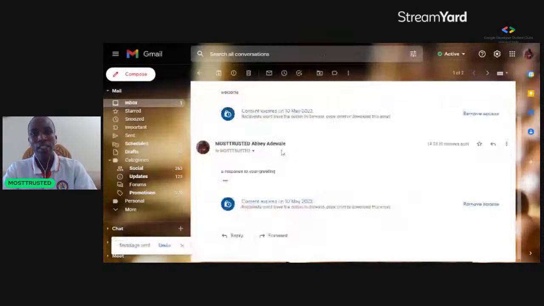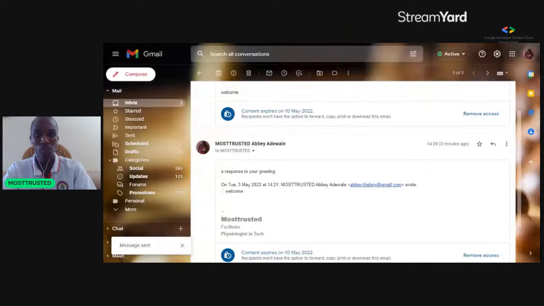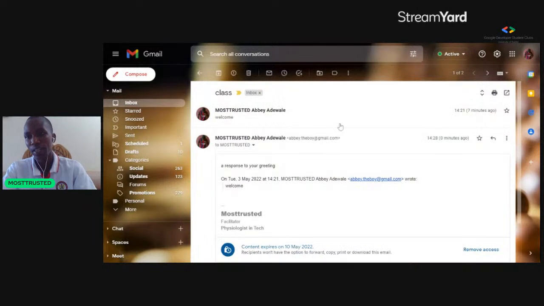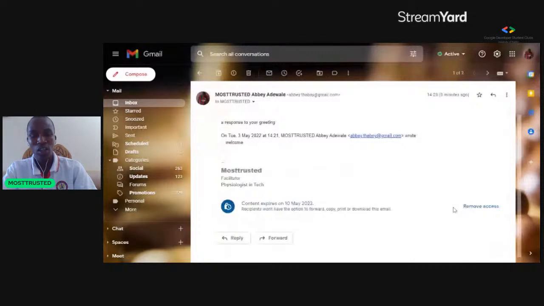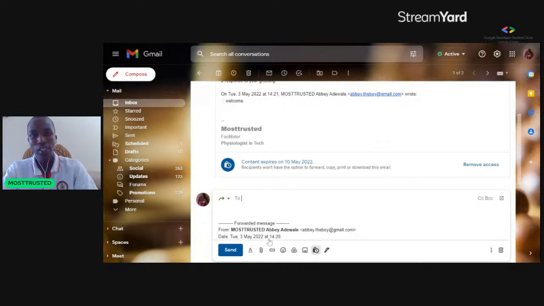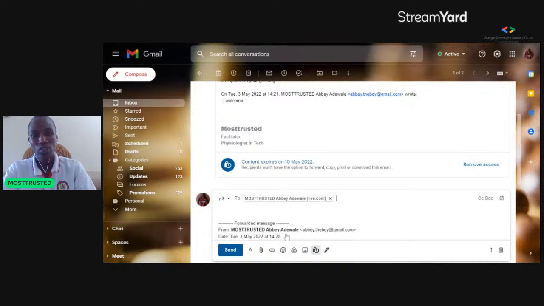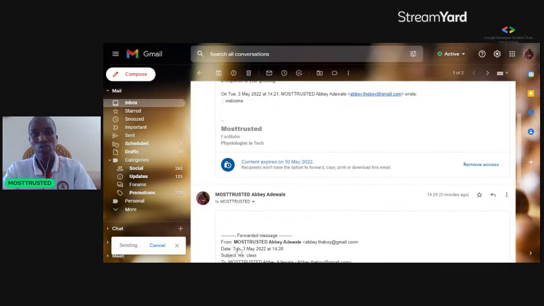And if the message includes multiple addresses, you can just select the reply all option. You'll see it there too, inside your inbox. And maybe after you've been sent a message, you love the content of the message and you wish to share it with another person, you can just choose to forward the message. If you forward the message, you will select the contact which you want to share the message with, and you can send your message to the contact.